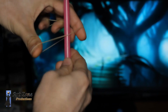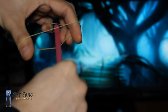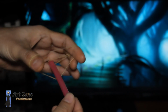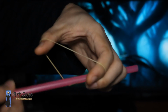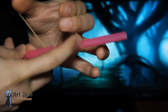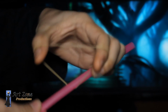Okay, I move it around the thumb just as a show off. Then it goes again inside the pinky finger and let go. You can keep pushing all the way through if you want. Now you can be almost straight up front. You can show it from the back, or almost at a 45-degree angle, as long as you cover this other section of the rubber band. Okay, just use the pinky and the third finger, the ring finger, to cover.